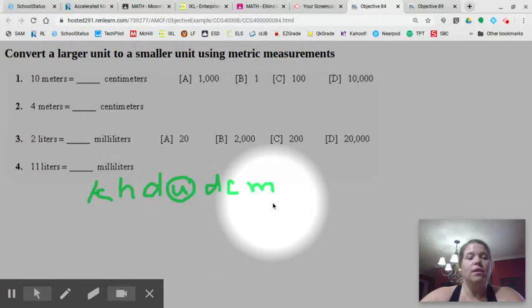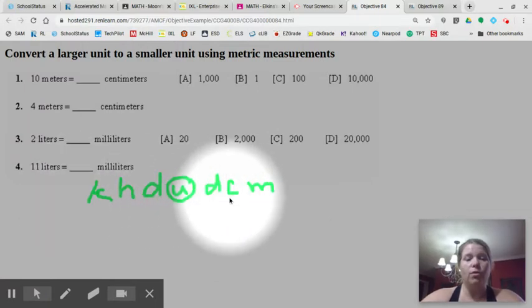So we're going to use this conversion table for all three of our base units: meters, liters, and grams. Remember, meters measures length, liters measures capacity or volume, same thing, and then our grams measure weight. No, our grams do not measure weight, they measure mass, because there is a big difference between mass and weight. Do you remember what that difference is? Mass is not affected by gravity, and your weight is affected by gravity.